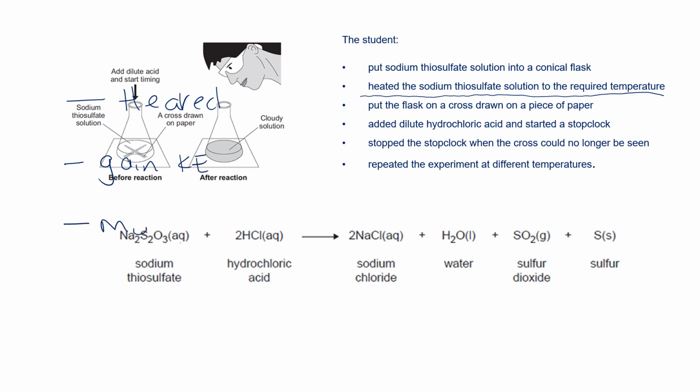Equally, they generally include the word equation for the reaction that's being carried out. Again, this can give you really good vital information for future questions. And if you have a look at this, not only does it give you the formulas, but it also gives you the state symbols, because quite often they will ask you, why did the reaction mixture go cloudy? And it goes cloudy because a precipitate was made, which is where you have a solid that floats in a solution. And the state symbols will lead you to that point.